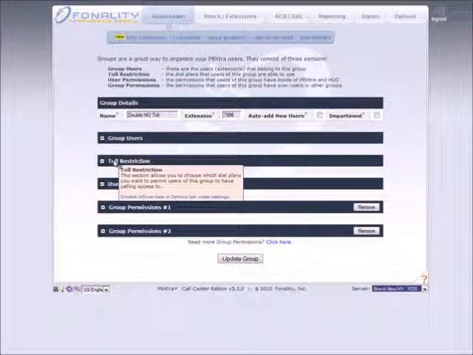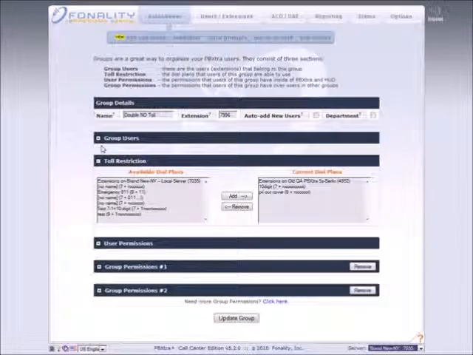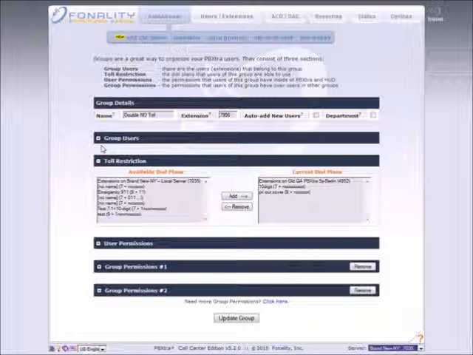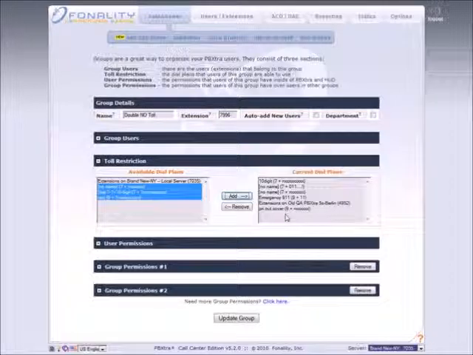So this allows you to choose which dial plans you want to permit users of the group to have access to. So for instance, I can create an international dialing group. And this is the group of people within my organization who have the ability to dial international phone calls. So I can pick and choose the dial plans that I want to add to this group.